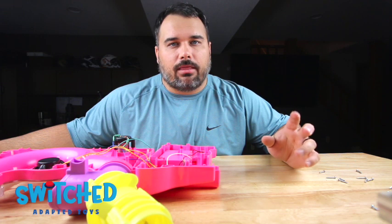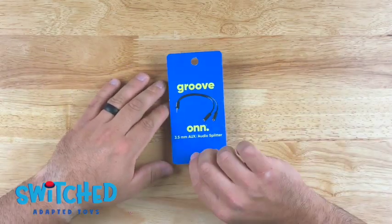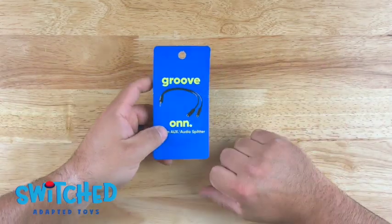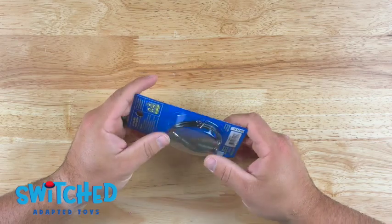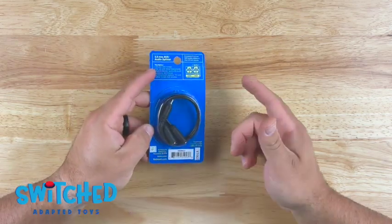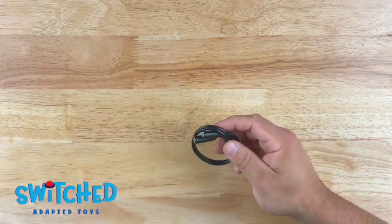Before we do any of that though, we need to prep our headphone jack wire and I'll take you through that process now. All right, so here's our headphone jack wire. I actually picked this one up at Walmart. It's just a headphone jack splitter. They're definitely cheaper places that you can get these, but if you're just wanting something that's easily accessible, you can pick them up at Walmart. I believe this was $4, but from this we'll actually have enough to make two toys.